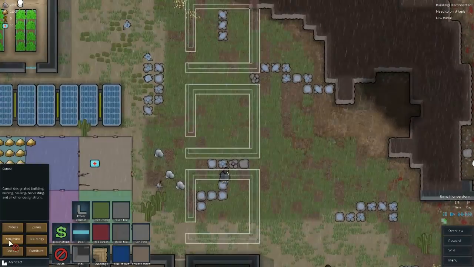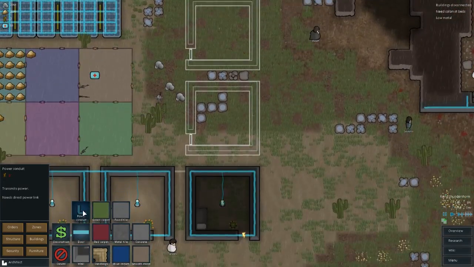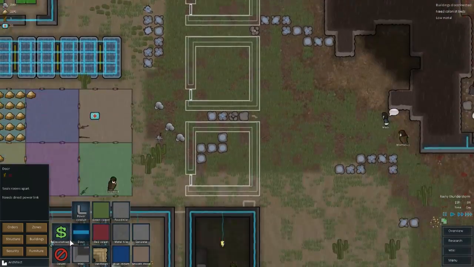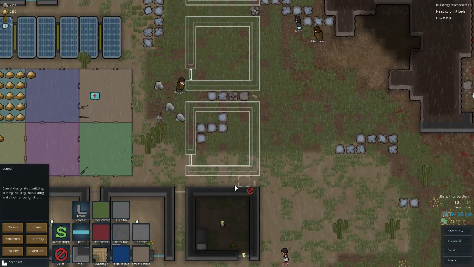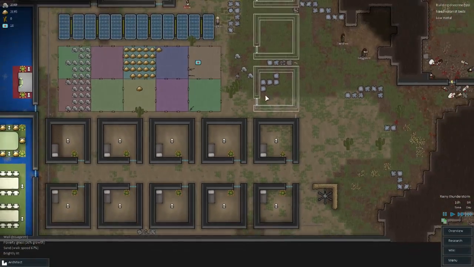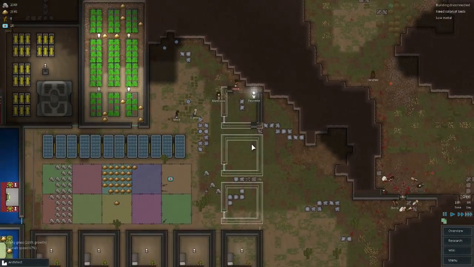Let me just go to architect, structure, door, door, door, and door. We'll go to power conduit, and put a power conduit there, there, and there. And we'll cancel that one I tried to place there, because we don't need it. Right. I wish they'd get on with building that one. As I said it, they went and did it. Fantastic. Right, so they're going to build all this stuff.